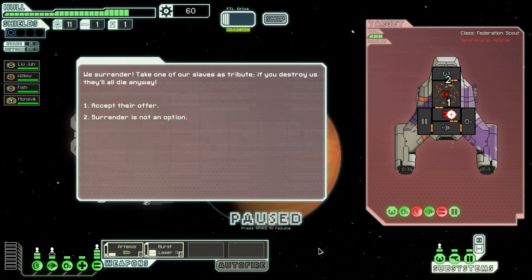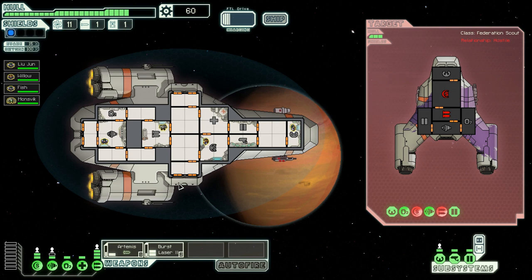I think these four slots are the only slots that actually benefit from having someone there. More people would just mean we'd be able to repair stuff, like put out fires better. Might be good for that, but we don't know if Monsvik would get along with them. He looks kind of brutish, so, you know, we'll just kill them.